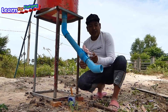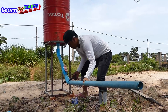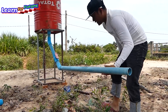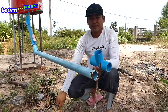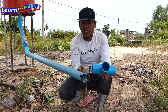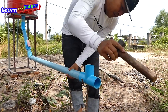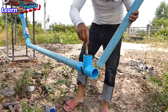The last step is to connect the long output pipe directly to my rice field. We need to put the air pressure nearby the drum to use the ball coming back. I put this in another air pressure configuration, and this is the vertical pipe to reduce the ball coming back.